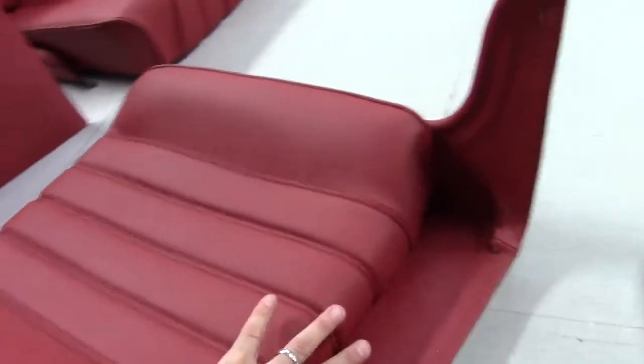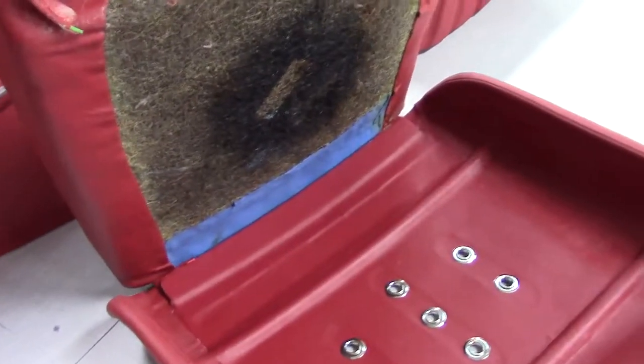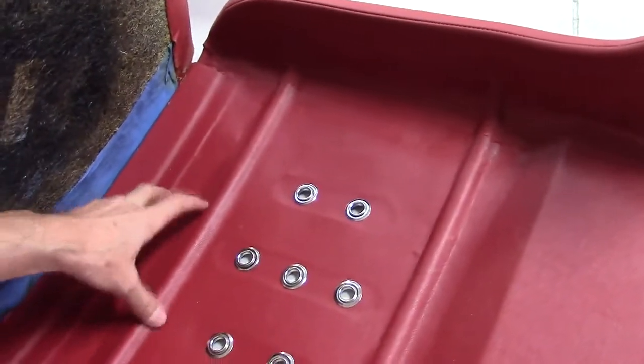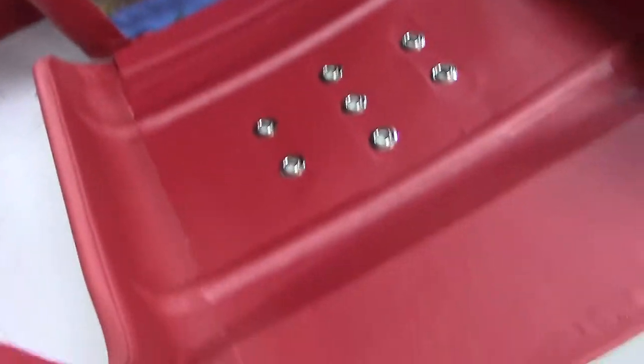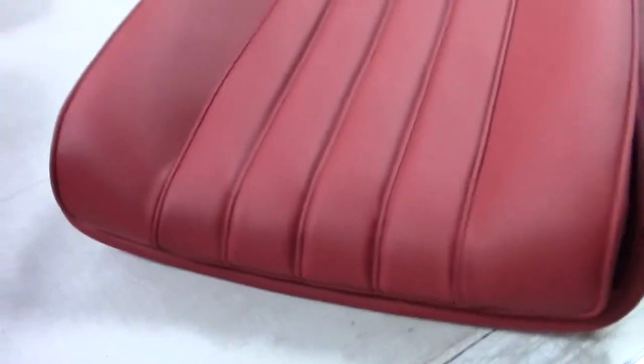Looking at the cushion itself — a completely separate unit. All the burlap has been replaced and changed, brand new padding. On the early-style seat, that's fixed right into the frame itself. The factory used matching vinyl on the inside — not the waist leather, as it's not seen — though it does extend a little further than where it's visible. The main section is vinyl.